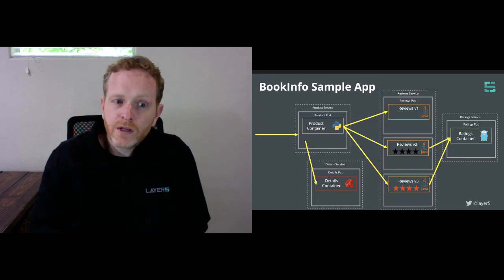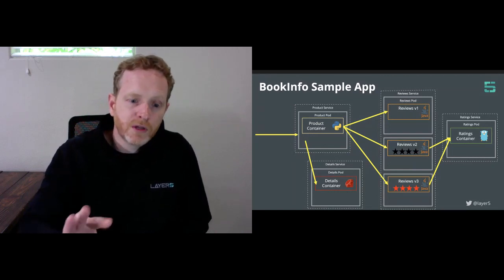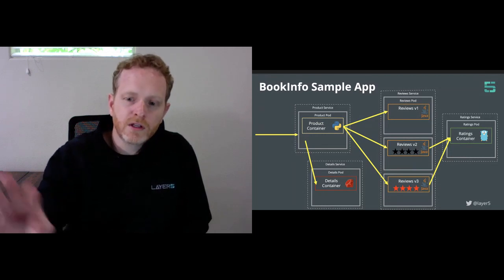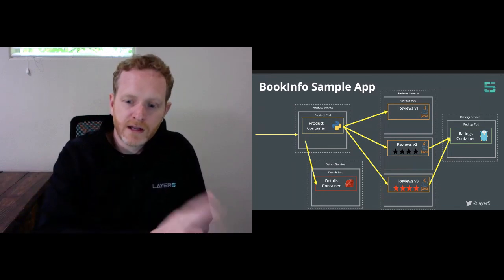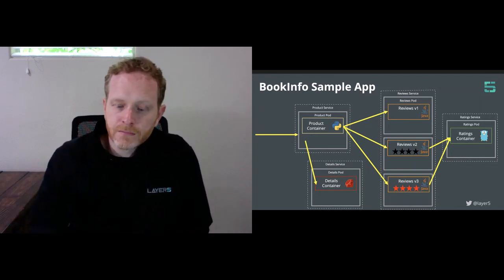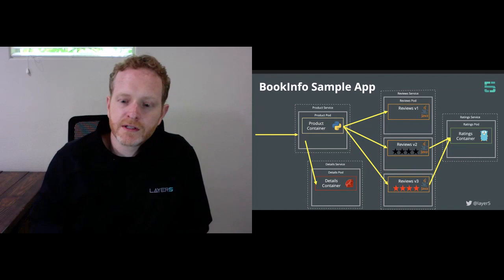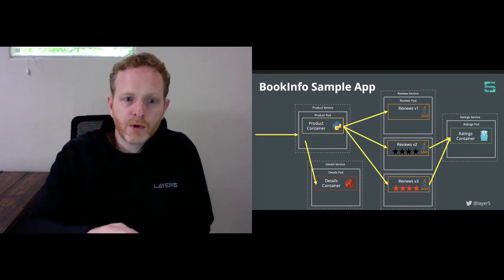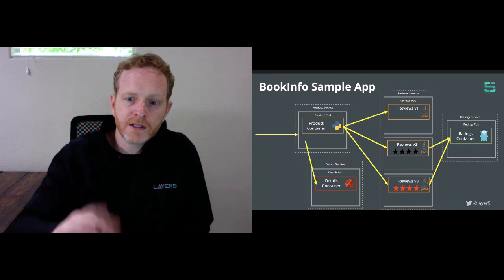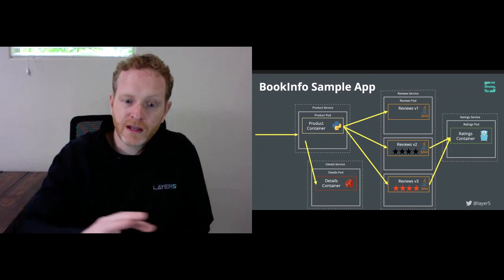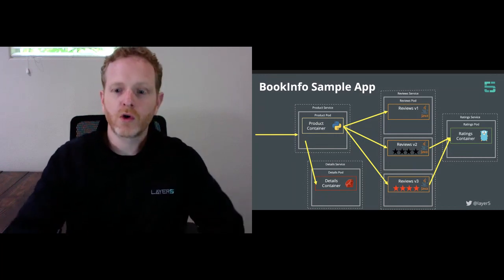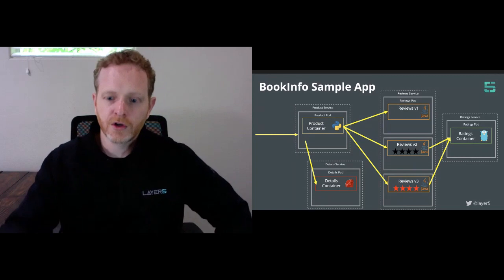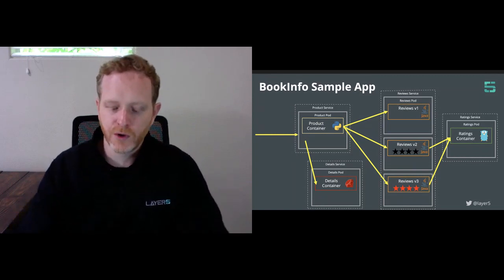It's really a simple book catalog. We'll actually look at two of these today. We'll look at Istio's book catalog as a sample app, and we'll look at Linkerd's book catalog as a sample app as well. What's pictured here is Istio's. Conceptually, they're relatively similar. This one is broken into four individual services. Each of these services is written in a different language, which begins to highlight part of the value of a mesh: it works across languages, providing the value that we're going to talk about, irrespective of what language you're running.